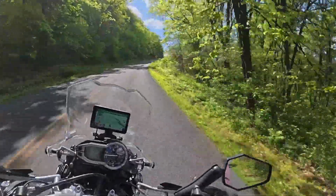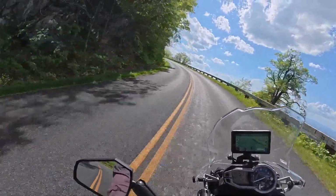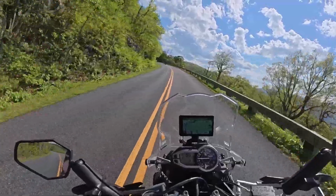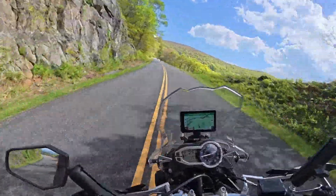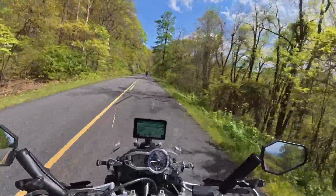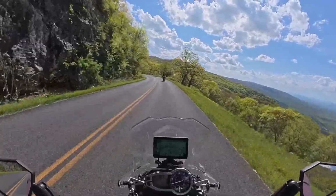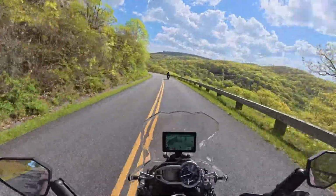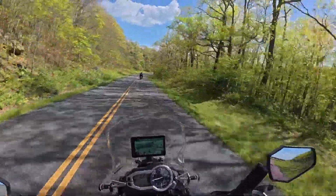Even the sections that are within the trees are incredibly beautiful. But you definitely have all these sections of road where it opens up and you see the entire valley underneath, like right here. When I was riding down the Cassiar Highway in Canada, I came to really appreciate how well manicured the parkway is. The perfectly manicured grass and all the overgrowth has been cut diligently so that you can see the valley, you can see everything on every overlook. It is very impressive. In order to get this kind of view, there's a lot of work done to maintain the visual beauty of this place.